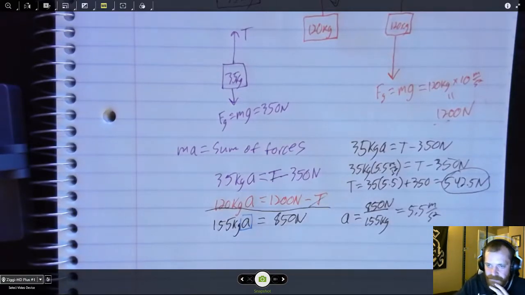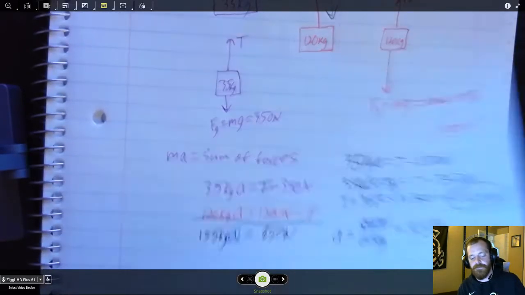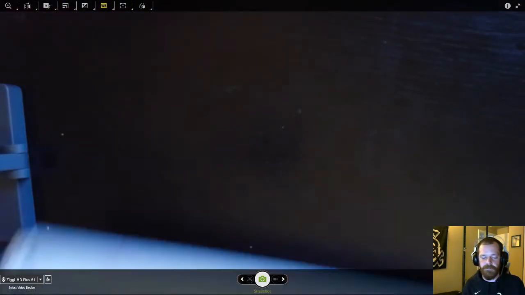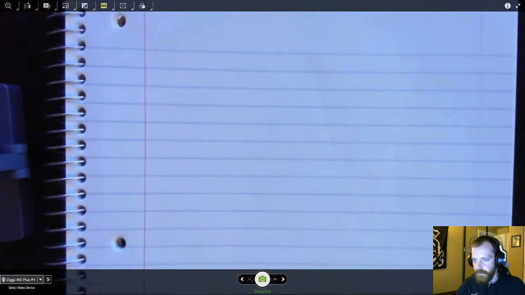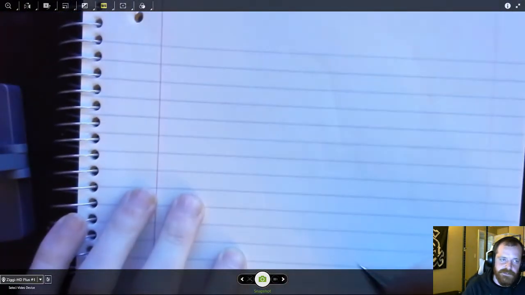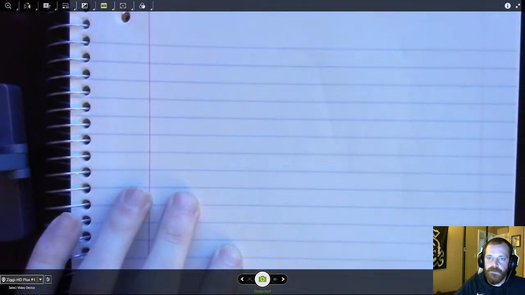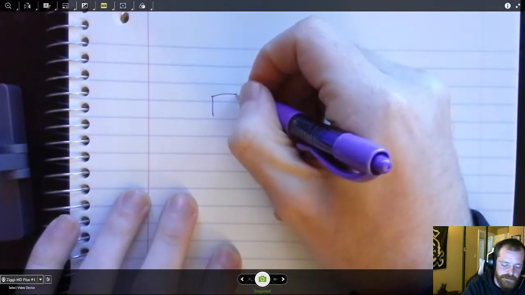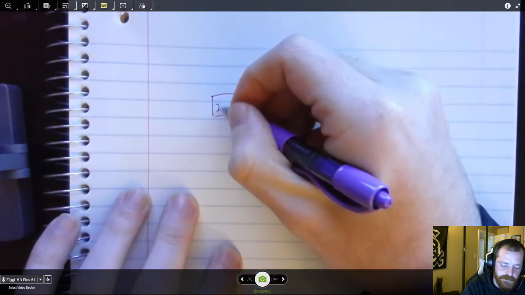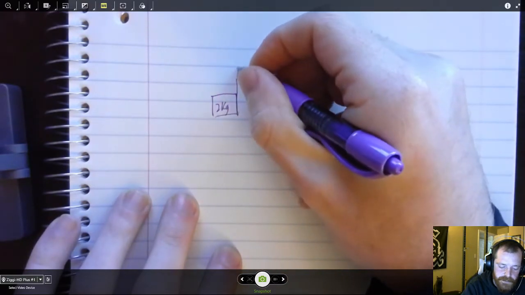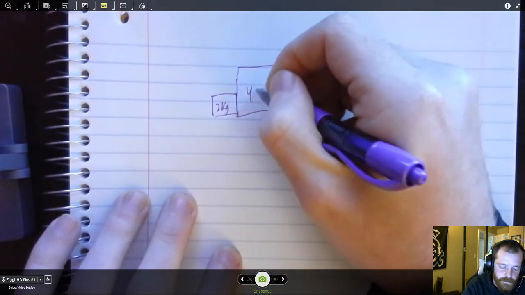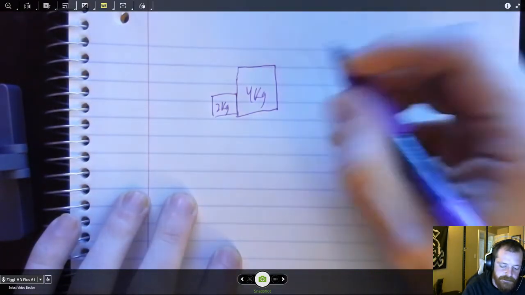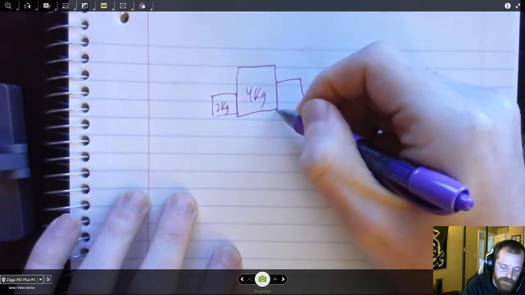Okay, let me look through the tests real quick, and let's find another question that I think you guys struggle with. There's another one that we can do that we went through the opener today with, and it's similar. You got some boxes. Either they're connected by a rope, or they're connected by pushing on each other, or whatever. So let's say we have three boxes. We got a 2 kilogram box, a 4 kilogram box, and a 3 kilogram box.